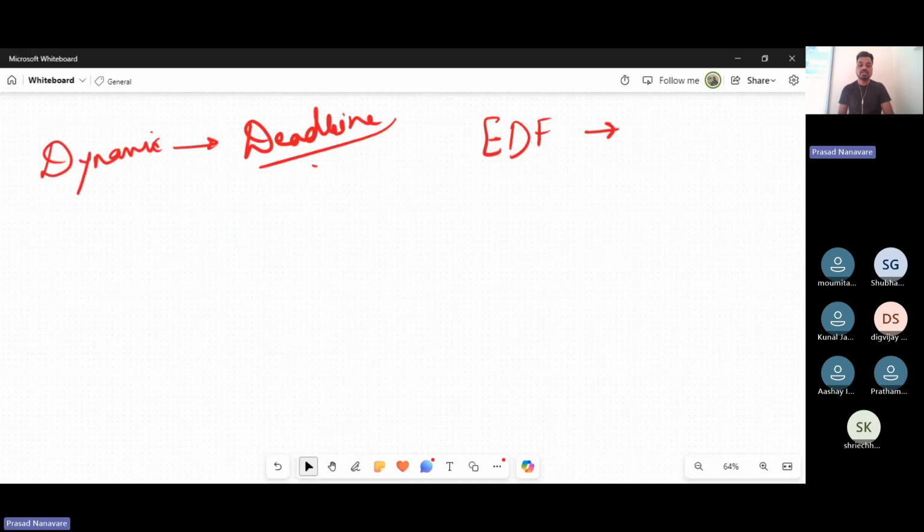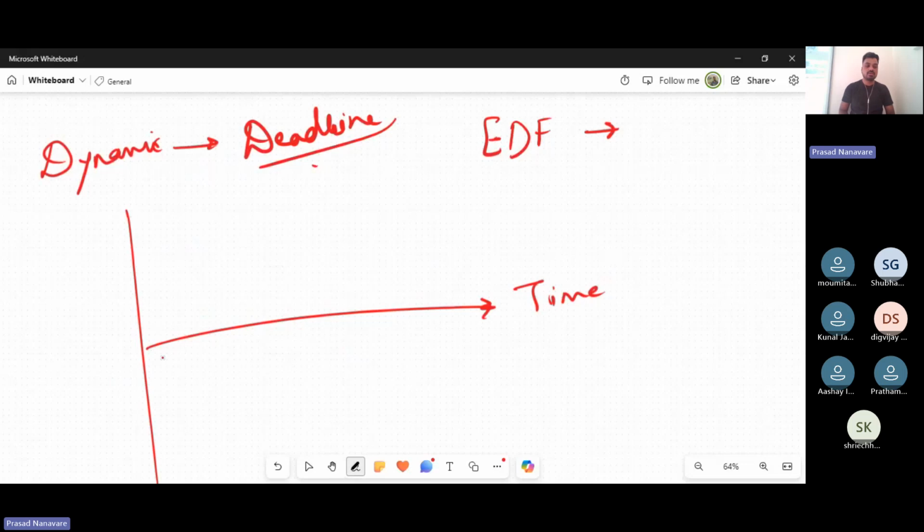Okay, and then the last category is called rate monotonic scheduling, RMS, which states that tasks with shorter periods are given the highest priority. Shortest periods means that suppose this is time, and tasks are running.